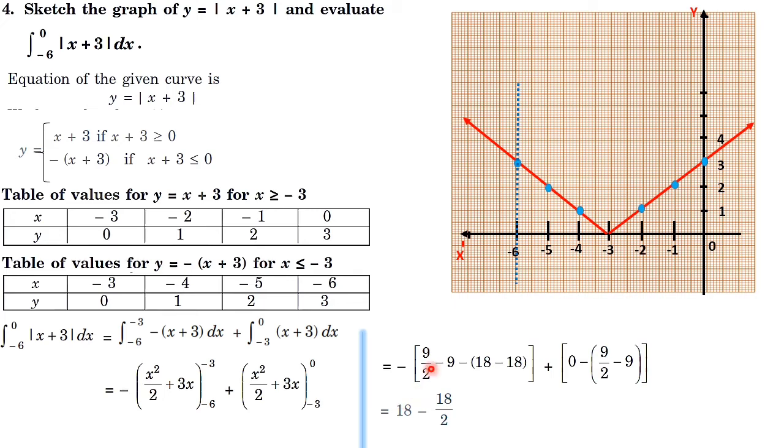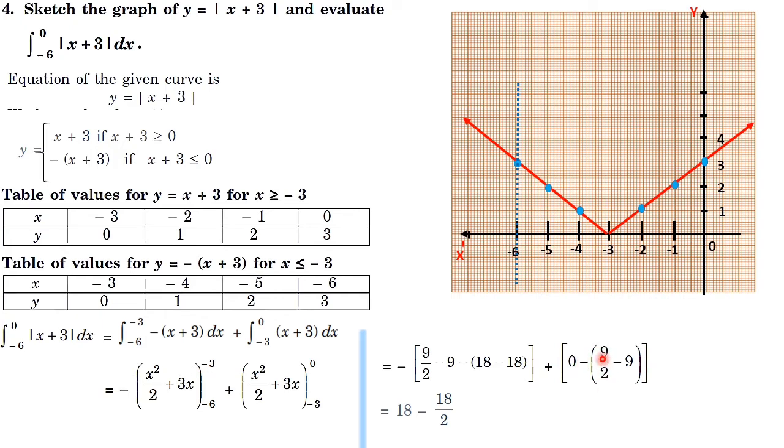Once again I tell you, any way you can do it, but you have to get this answer. So one way I am explaining here: remove the bracket, minus of this portion is there, when we remove it, minus 9 by 2, minus into minus plus 9, then here it is 0, only two terms. Then when it comes here, plus into minus, minus 9 by 2, then minus into minus plus 9. So here there is a plus 9, here there is a plus 9, 9 plus 9, that is 18. Then again here minus 9 by 2, and here again minus 9 by 2.